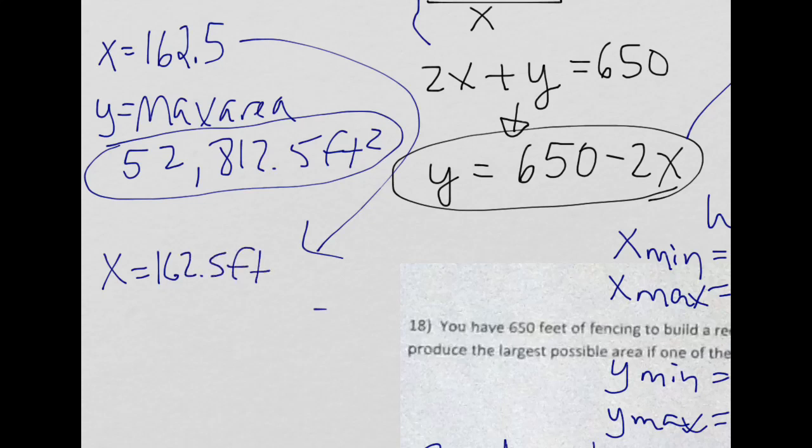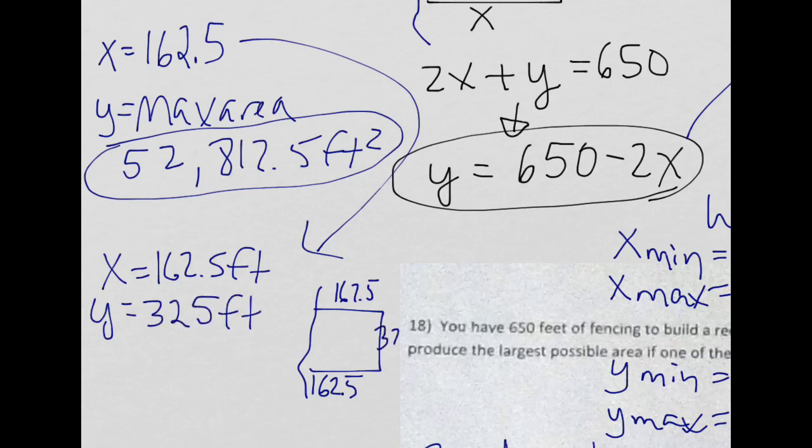So if you go back to that picture that we drew, right, by the river, this is 162.5, 162.5. Then to get the other part of that rectangular area, add those two, get rid of it from that perimeter, which was 650 feet, so I'm left with 325 feet for the y. So these are my xy dimensions here. This is my max area, and those are the answers. You have to be able to know how to use that calculator correctly. So hopefully during the review session you'll remember and know what buttons to press.